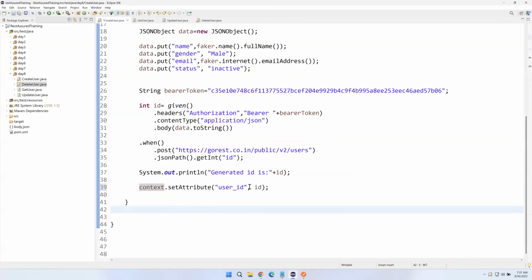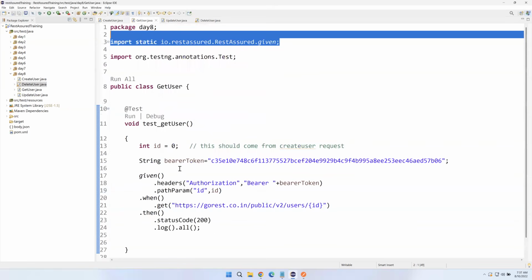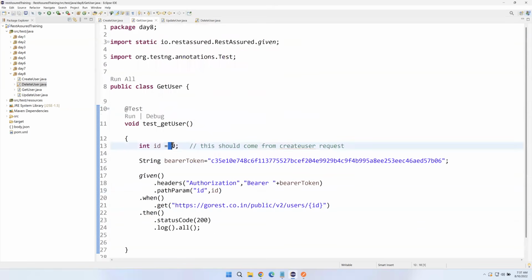So now this particular user ID, we can refer to in another test. So how can we refer to it? Now go back to the get user. Here initially we have ID 0, right? So here we have to refer to it. To refer to that user ID, again, in this test method also, we should pass the context.